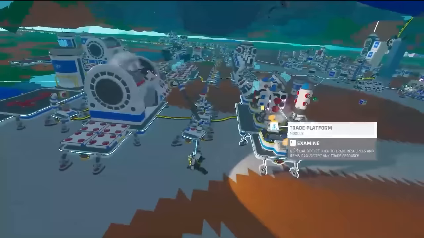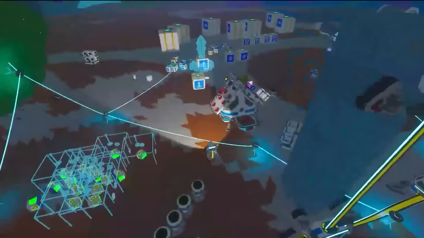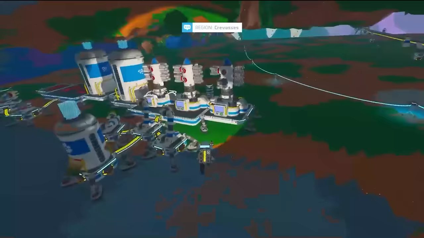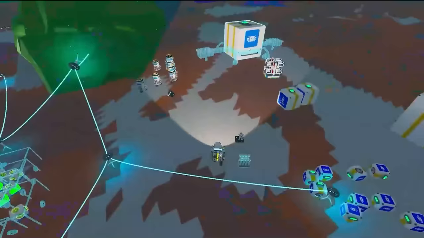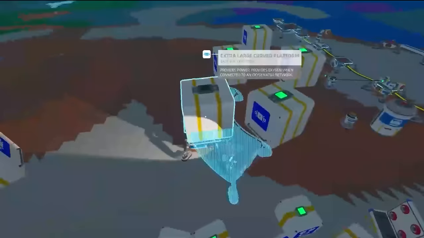With all the scrap that I could ever ask for, it was time to make the ultimate farm. Automatic nanocarbon alloy. The hardest resource to get in the entire game. I wouldn't make this just any nanocarbon alloy farm though. Unlike the ones you see on YouTube that you would supply with the base resources and it would combine them to make the nanocarbon alloy, this one would only need scrap. Using complex automation, it would automatically count the scrap out and trade them based off of the proper ratios for the recipe. There were 5 items that would be traded for with scrap.